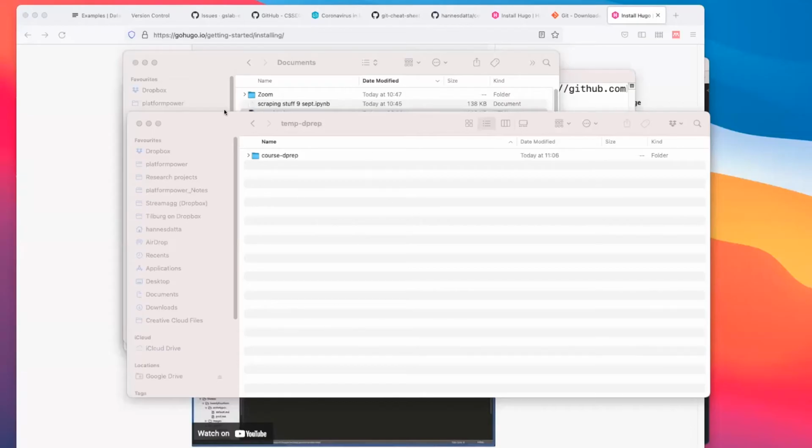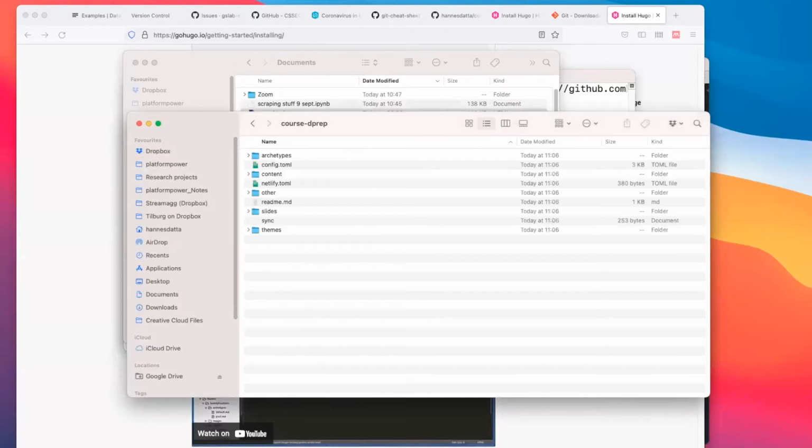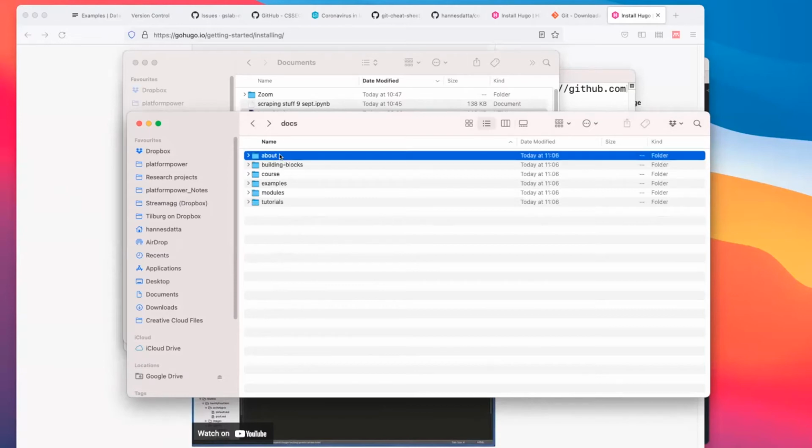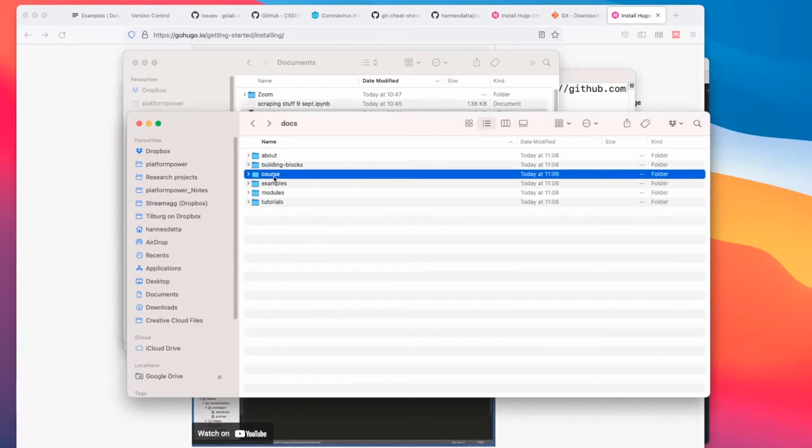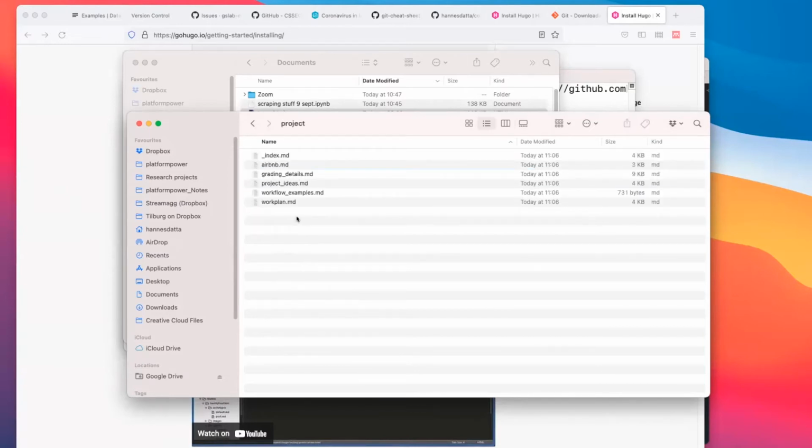Let's do this by going through this folder on your machines and looking at the files a little bit, right? So we get a content directory where the things of this course are, and you probably recognize those sections, like the about page, the building blocks, the course with projects, where I have markdown documents that I have written.